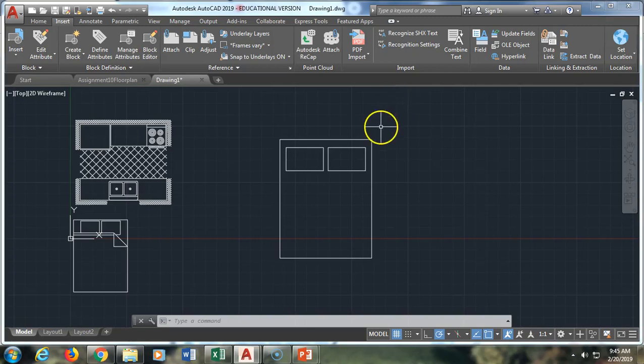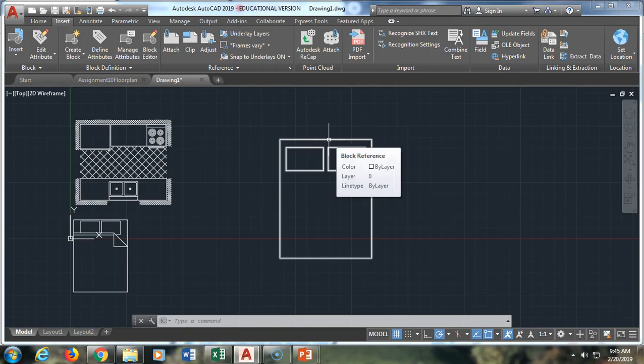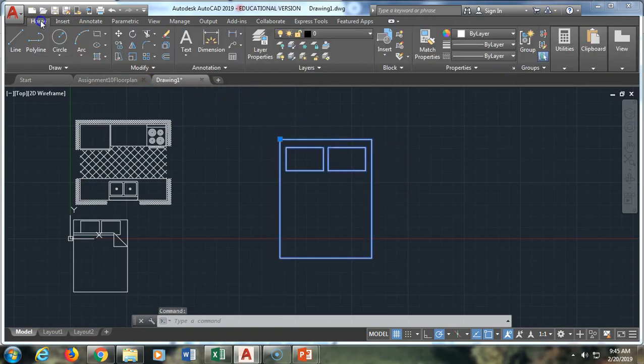This is Shalimar Steinberg, and today I'm talking about how to assign attributes to blocks. Alright, so I've drawn the object that I want to be my block, and I am going to actually explode it right now so that I'm going to treat it like it hasn't been a block before, because I'll be saving it as a block with the attributes once I've applied them.